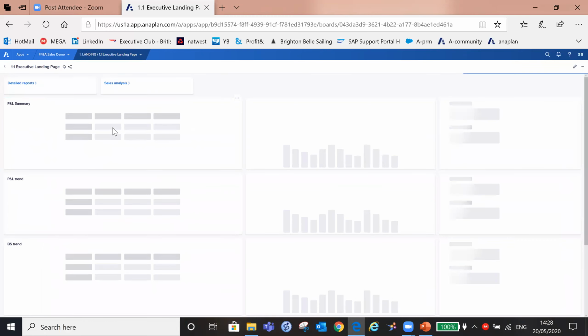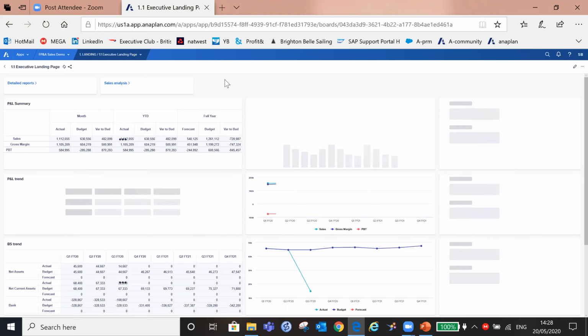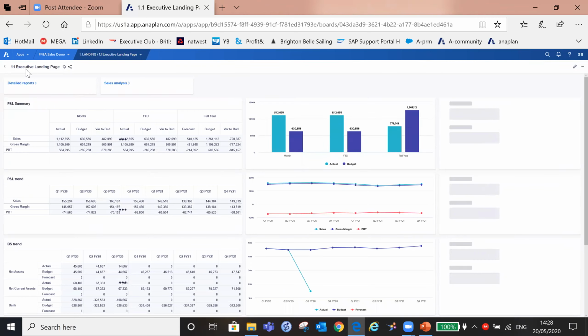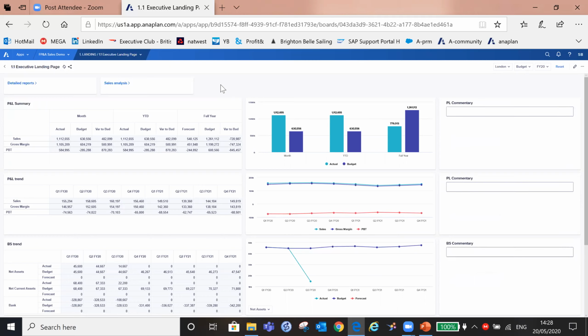So I've gone through a couple of steps there because we've got quite a lot of models that we use, but in a client system, there would be a landing page, maybe the executive landing page, and reporting users such as the executive team would log straight in to a screen like this. This is straight out of our accelerator. It's standard, but it can be very easily tailored to specific requirements.